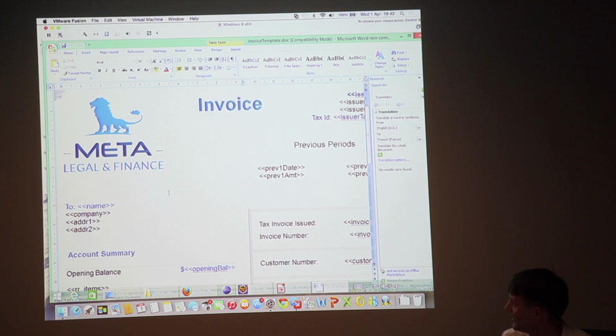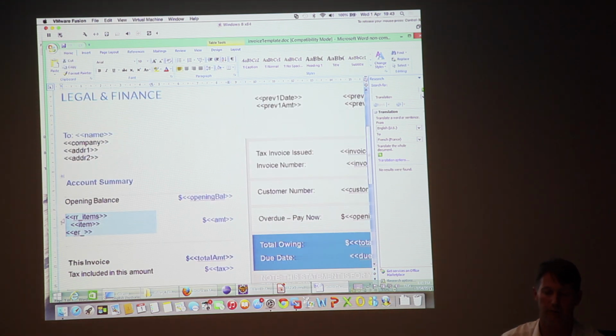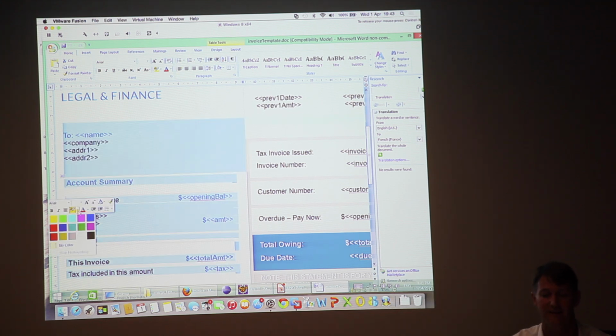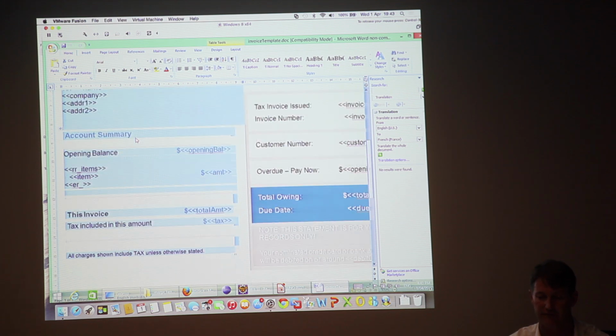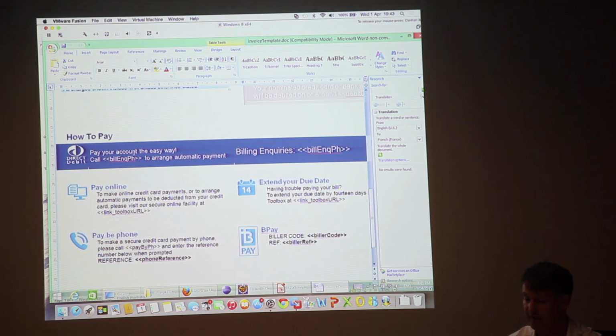Sorry, hit translate by accident. These are just fairly boring, straightforward fields. Here's something a little bit more interesting where it's doing a repeating row. So grab the items. For each item, repeat this row, which prints the item name and the amount, right justified. So I don't think there's any complex nesting or anything going on there. That's just a table with no borders. And some stuff down here, inserting hyperlinks in here.